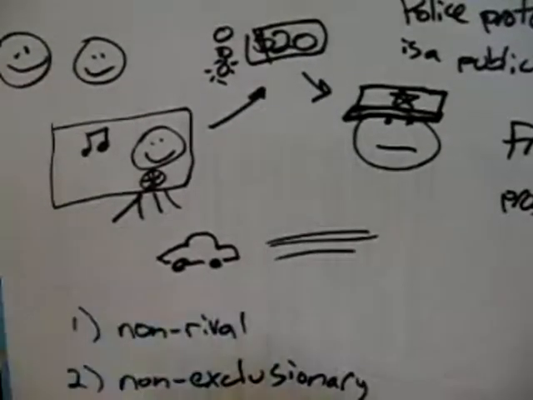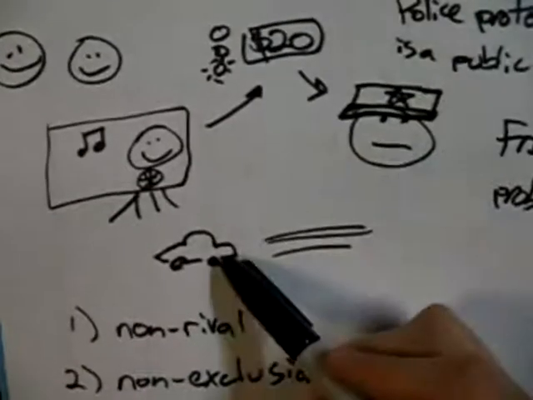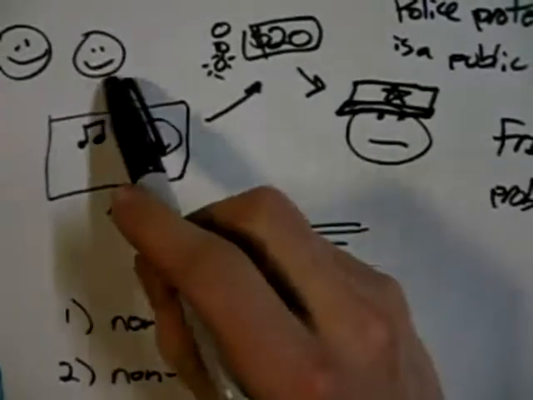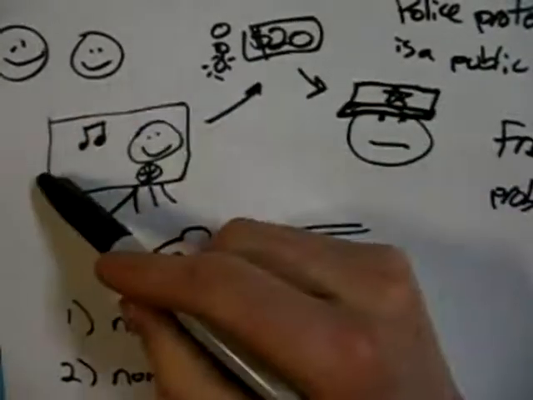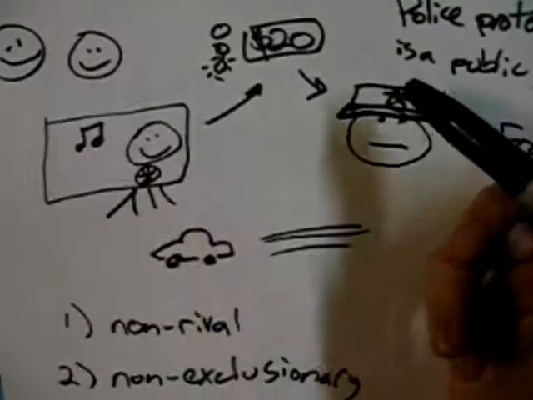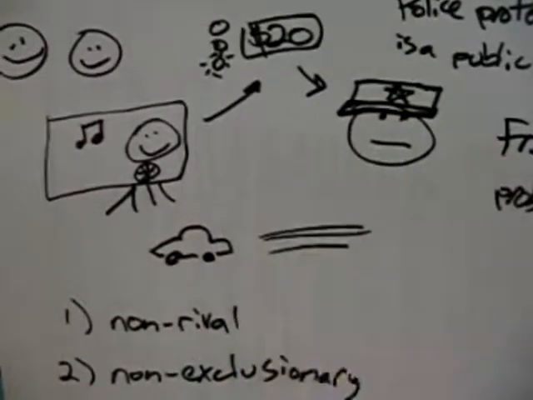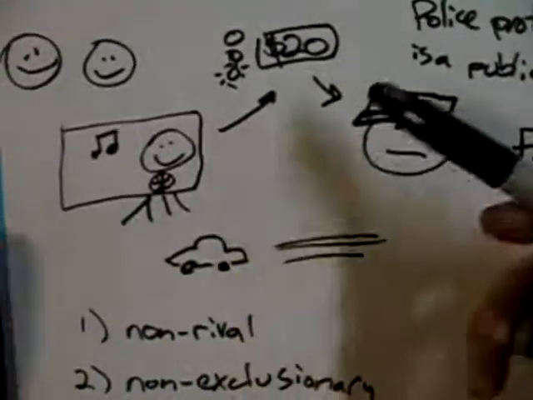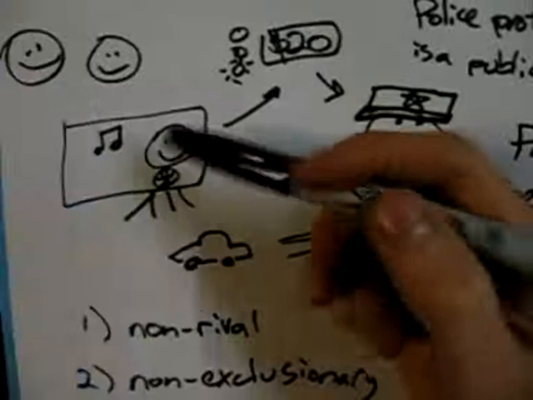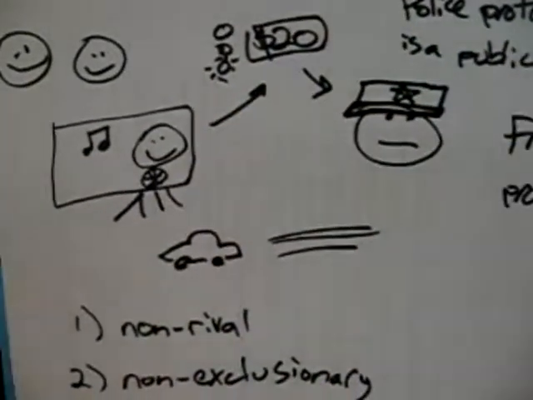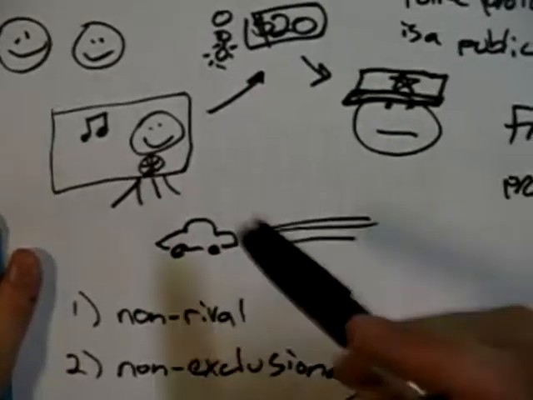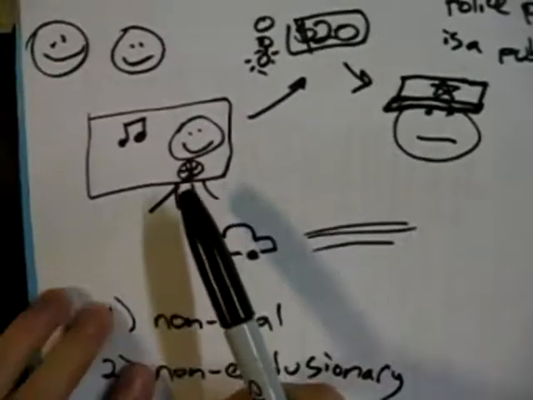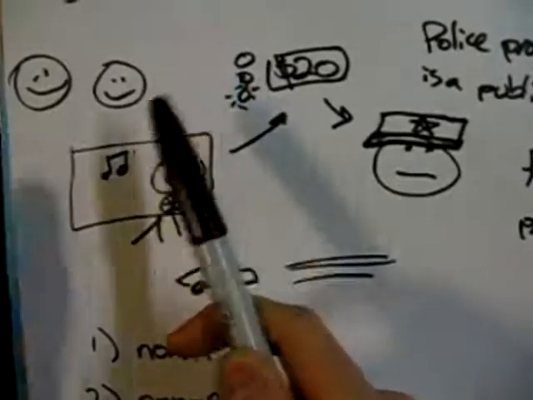So, non-rival, meaning that my benefit from the police protection in no way interferes with other people's benefit from the police protection. And this might seem circular, or like I'm stating the obvious, but think about the car itself, right? Like, if I'm going to buy a car, then that technically is a rival good, I guess, because this is non-rival. But my enjoyment, if I'm driving the car, that means you can't be driving the car. Or if I eat the slice of pizza, you can't eat the slice of pizza. Which, again, may sound kind of bordering on trivial or tautological, but it comes into this definition of what we mean by public good. Non-rival, my benefit from the good or service does not interfere with anyone else's enjoyment of the good or service.